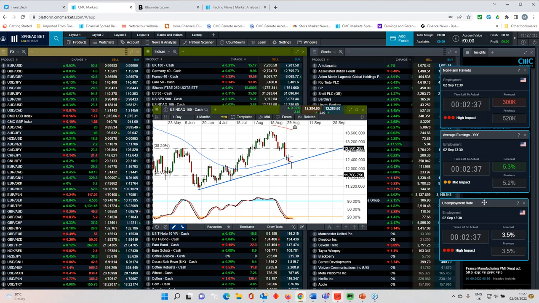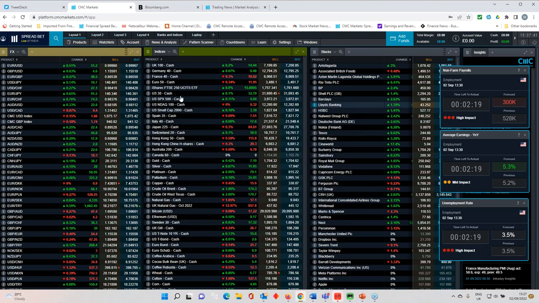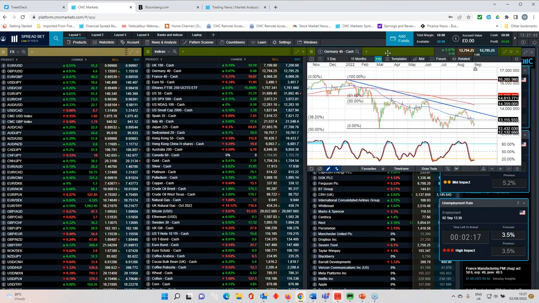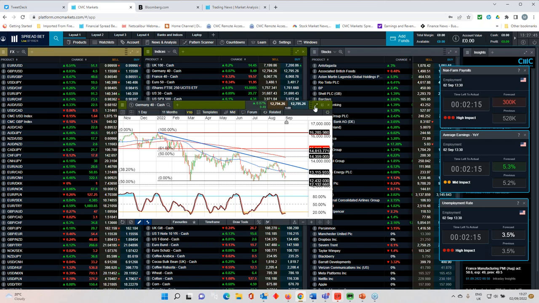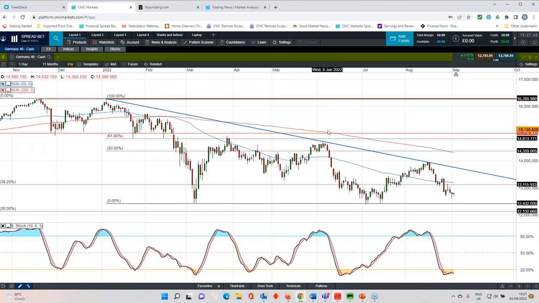So as I say, the important numbers that I'm paying attention to are two numbers in particular: the wage growth numbers. If they continue to edge higher, then obviously that's going to add fuel to the fire in terms of a 75 basis point rate hike. But also the participation rate and the unemployment rate. Because I think for me, it's important to understand that we've already seen the market start to price in a fairly decent number today already.